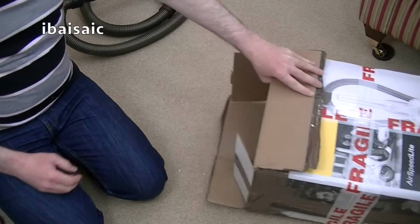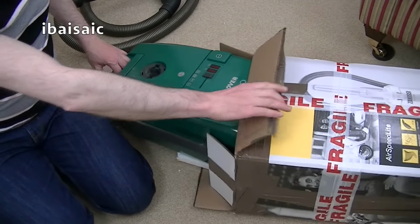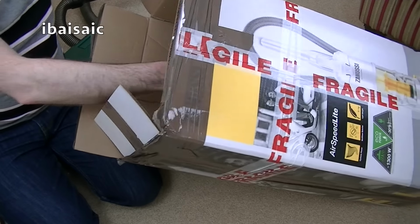Whether the seller was just ignorant or dishonest, I'm not sure. Right, it doesn't actually say Aria on it, but it is what Hoover marketed as the Hoover Aria.